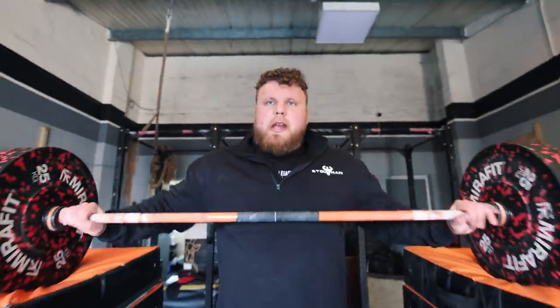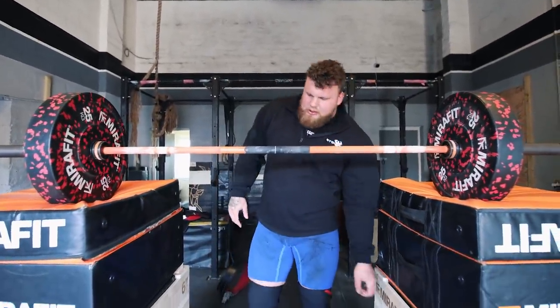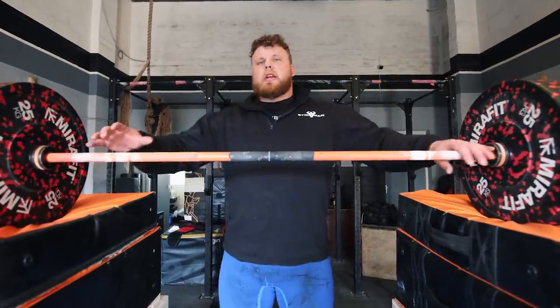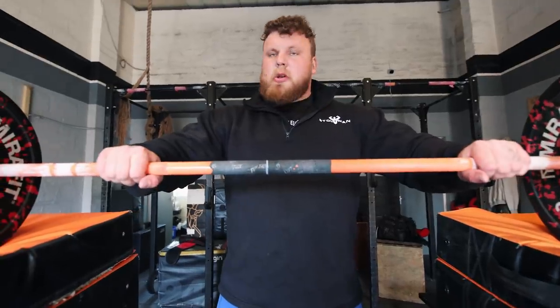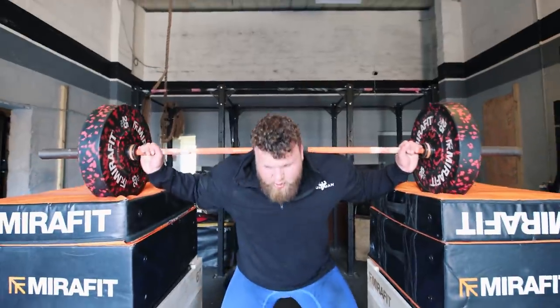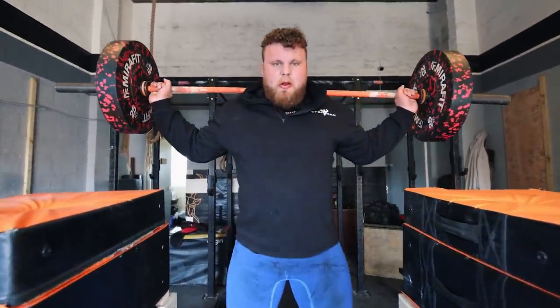Right, guys, so this event we're doing today is behind the neck press. As you can see, Midafit have kindly given us some jerk blocks. I think that's what they're called. They're a bit low-ish now, so we've added two Midafit mats. We were doing this out of the rack, so we couldn't get our hands where we wanted them. When we took them out of the rack, we had to get them right wide. So at least here, it's still a bit low, but you can get your hands exactly where you want them.